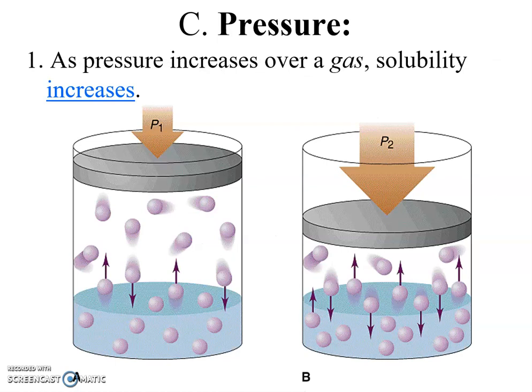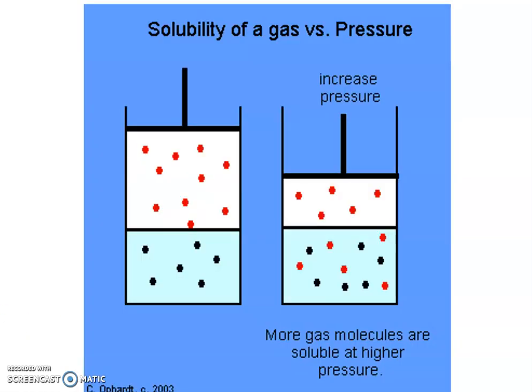And then another thing, which we mentioned in the very first slide on this section, is pressure. The higher the pressure, the more gas you can dissolve. If I increase the pressure, I'm going to have more collisions with the surface, so I'm going to have more gas particles getting trapped. The more particles I have getting trapped, obviously the higher the solubility. If you take a soda, and that's the best example you've probably seen in your day-to-day life, if you open up that soda, you are lowering the pressure, because they bottle soda under about 2 atmospheres of pressure with CO2 on top. The minute you lower the pressure, the CO2 escapes and you have that CO2 coming out. And again, just another example of this: the solubility of a gas versus pressure. The higher the pressure, the more it will dissolve.